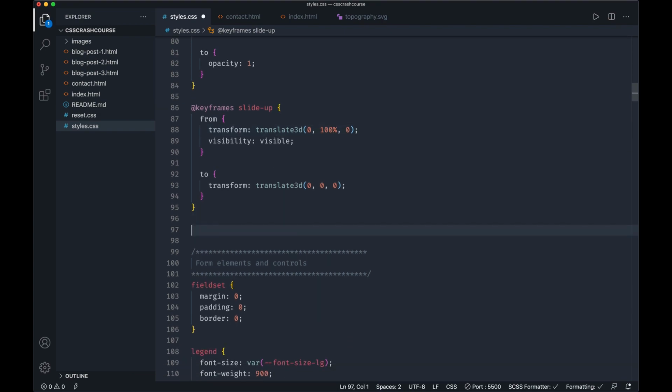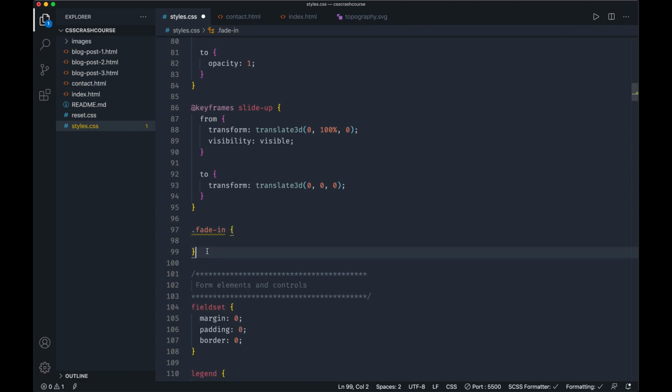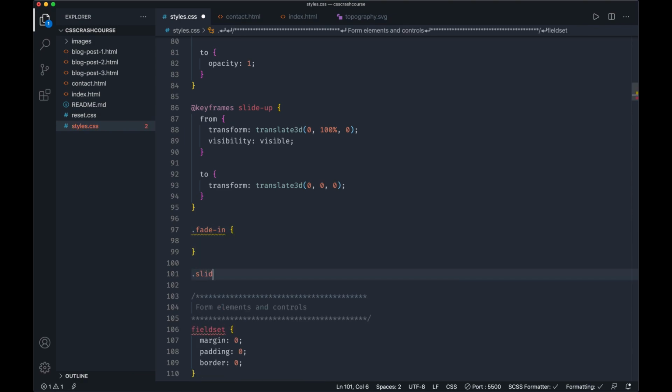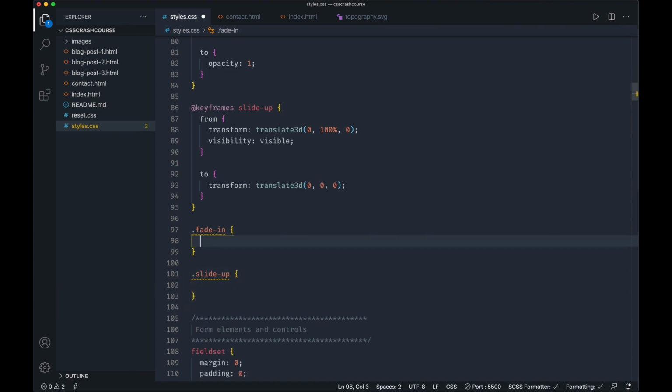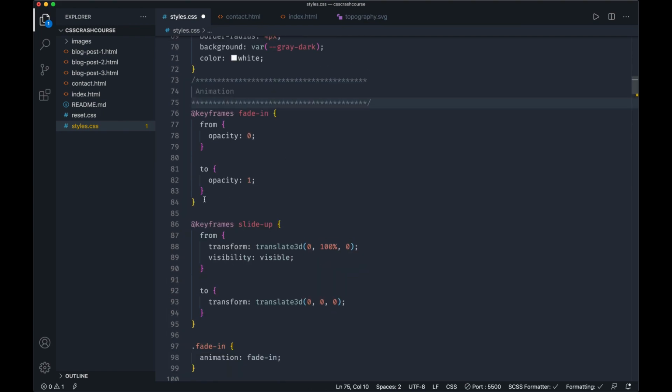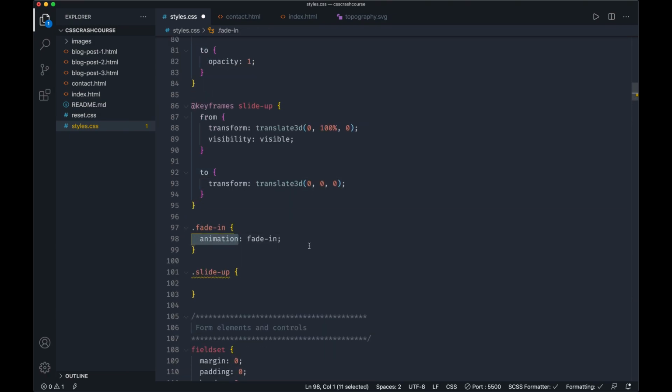Now I want to add some like reusable classes for these as opposed to just adding them uniquely to a specific element. So I'm going to just add those now. It'll allow us to add this stuff to any element in our HTML basically. So the way you actually define an animation is to set it as so. So we define fade in is defined by this keyframes, and we're basically mapping that to the animation property on this class.